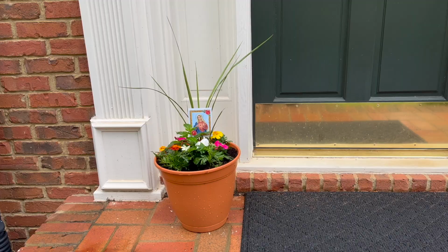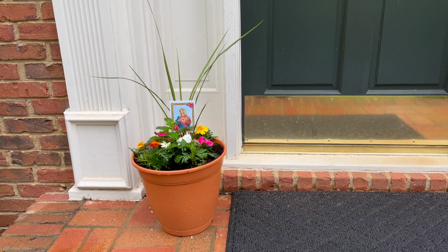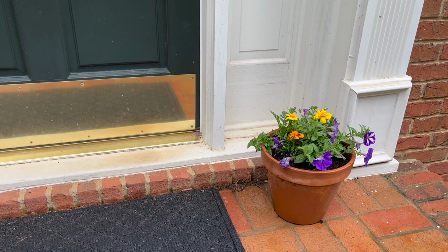So this is how our mini Mary garden turned out. It's not bad for a first effort, right? So all of these plants need full sun and they'll do really well, we hope, right here by our front door. We really wanted something beautiful to put next to our front door, just kind of that little pick-me-up when going in and outside. Art and beauty matter. So Mother Mary for the win. Without her inspiration, I don't think we would have ever put all this together. We would have fallen into our usual gardening sloth.